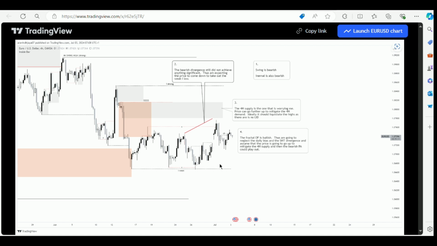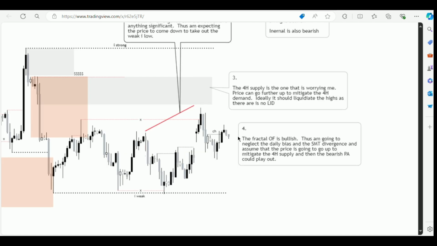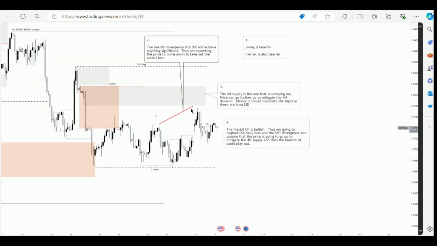So we are in phase A in the 4 hour time frame. Currently, the price struck this liquidity and this liquidity sweep is also accompanied by this bearish divergence. This is a bearish divergence with DXY. So I confirm this as a liquidity sweep. I also confirm that the price is going to come down to take out this weak internal 4 hour low, as well as this daily internal weak low, and also the previous week's low. So a ton of liquidity here again.